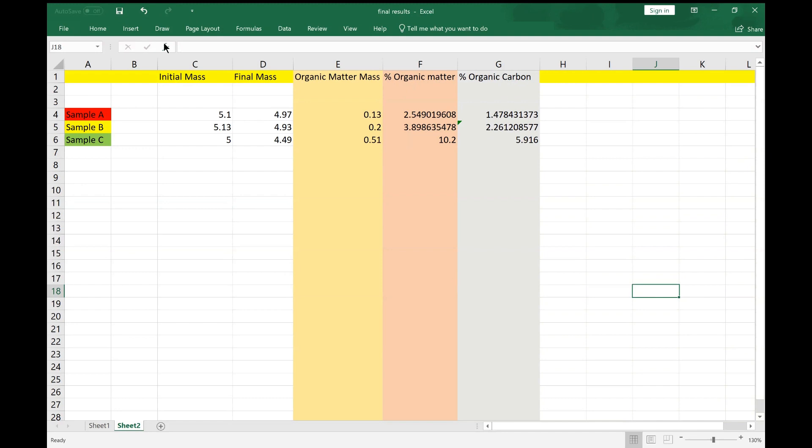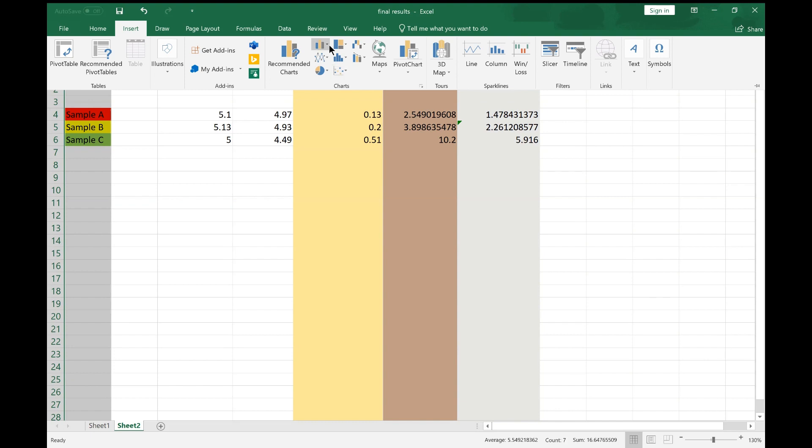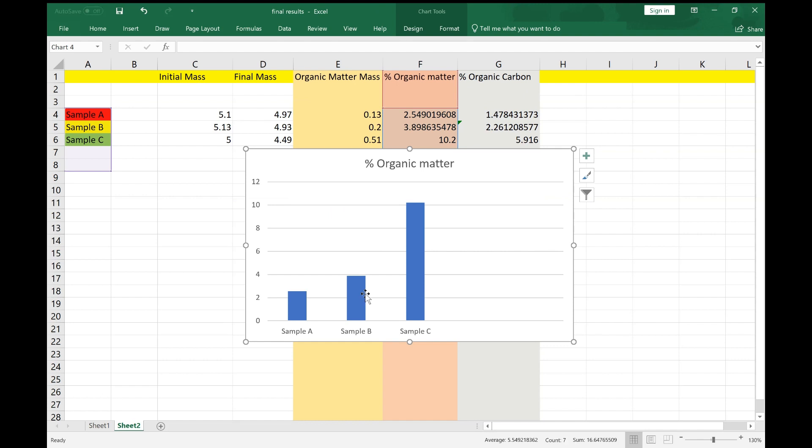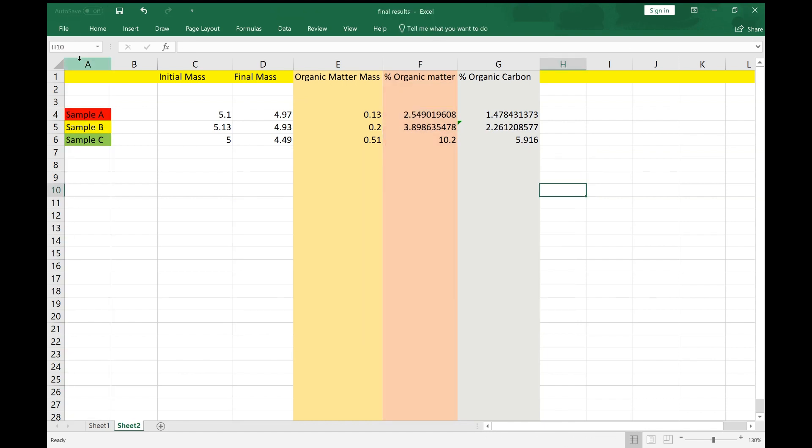Then onto graphing my results. As you can see here, I have removed any spare rows in between my data set, and the reason I've done that is because that places spaces in your graph. So this is my sample. I'm going to click on A to highlight the full row, and I'm going to press down the control key, and I'm going to look at just percentage organic matter. And I'm going to click on F to highlight those two columns, and I'm going to click on insert and graph, and I just want a bar chart. And here you can see I have a simple bar chart of percentage organic matter. If I want, I could try control and I could look at percentage organic matter and percentage organic carbon. Again, using the control key, highlight all columns, click insert and graph.